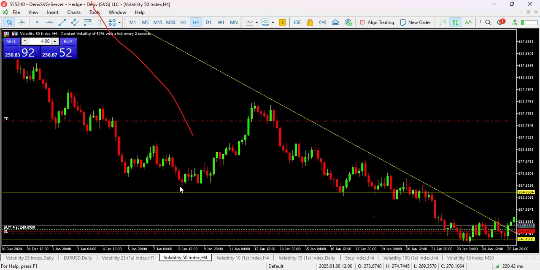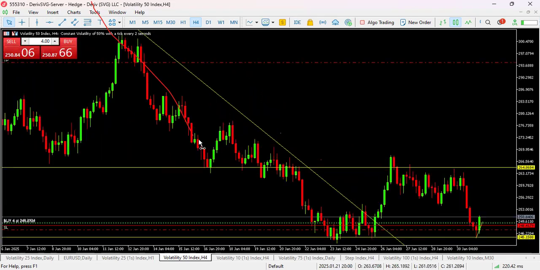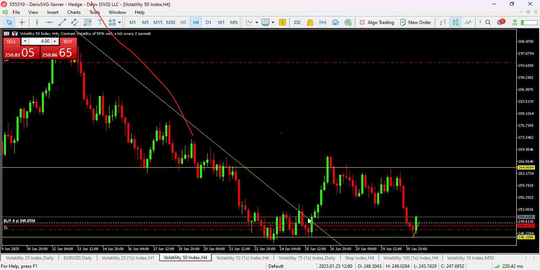How do I look at it? There was a support here, it was a support here. It came down here, it went up. It came down here, it rejected. All right? Now it broke through this trend line, went to this particular place. It pushed down by force. Because of what? It was a key support and resistance level. All right. So this is how we trade support and resistance.